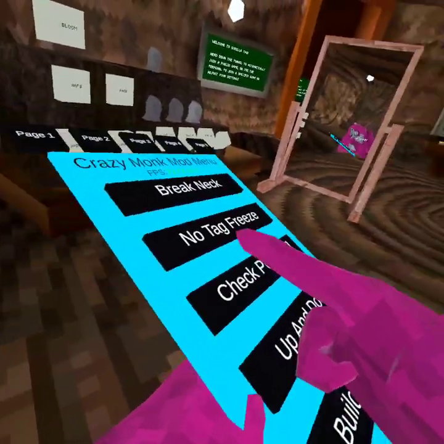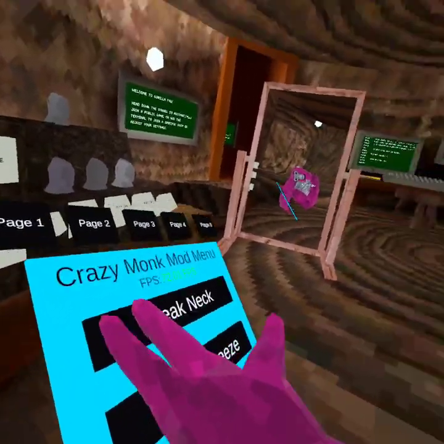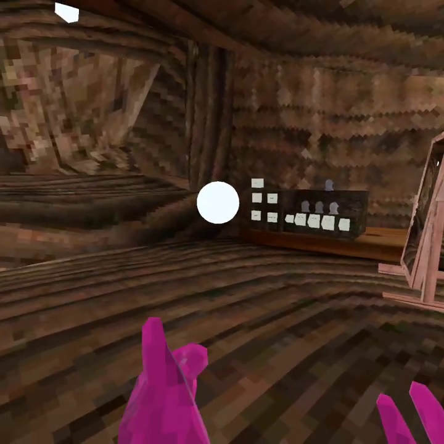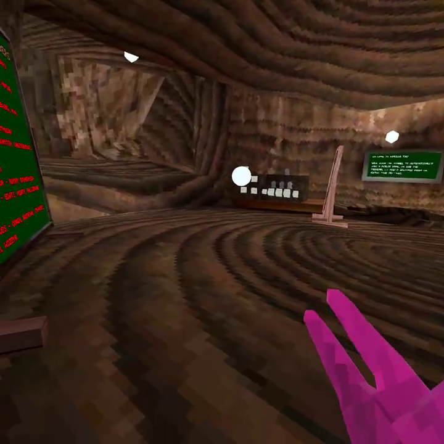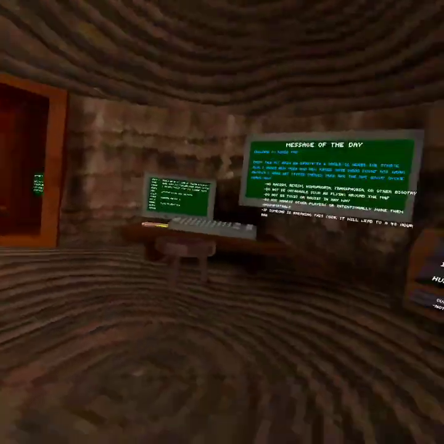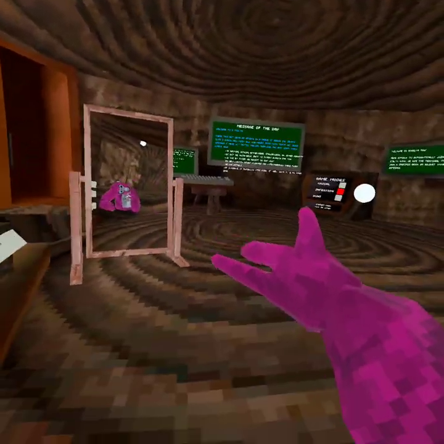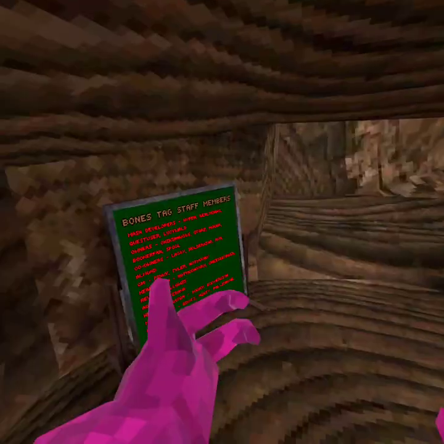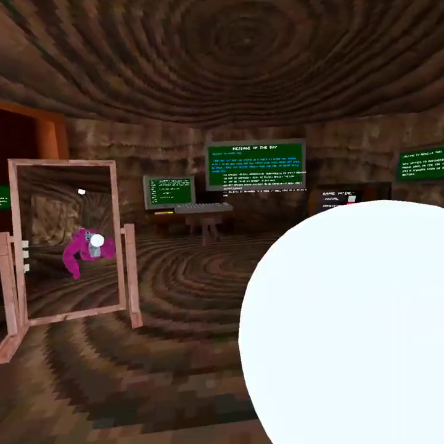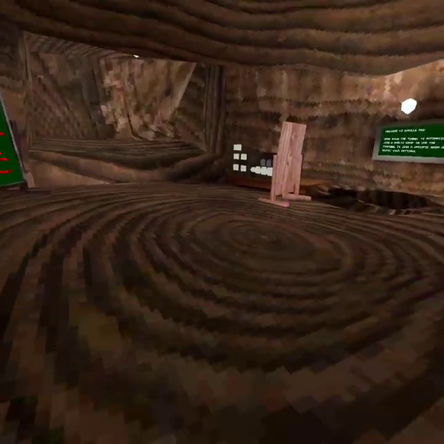Okay, no tag freeze. I can't confirm if it works or not. Why is my neck not going back to normal? Checkpoint. Doesn't... Oh, it does work. Nice. So to place it, you press down. Wait, how do I delete it now? Bruh! Okay. You press your trigger and then you press down both. Wait, you press down both of them to delete it. Then you press down this one to teleport.